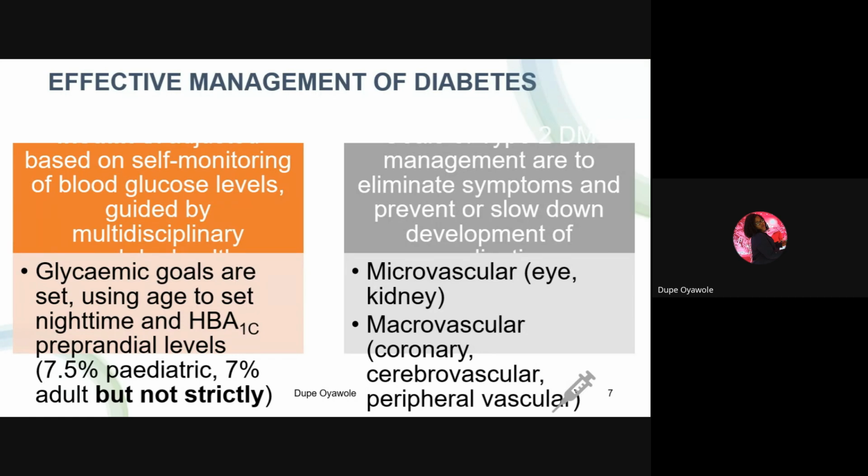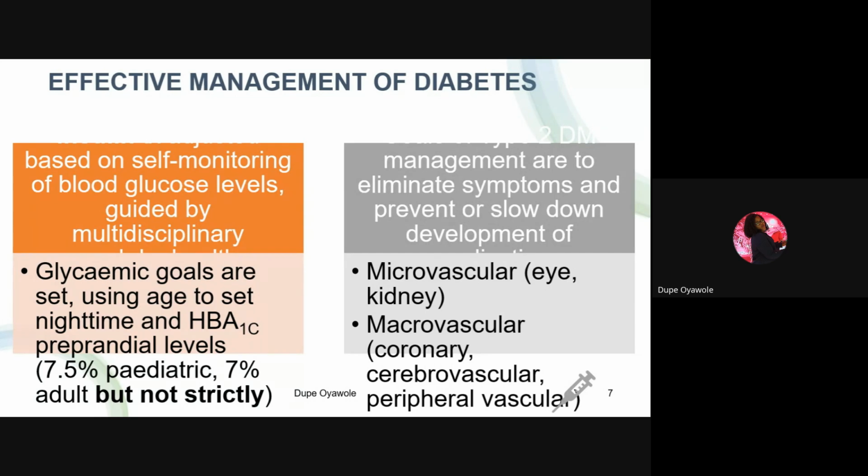So, like I said, self-monitoring of blood glucose is very important. I remember when we talked to them in the clinic, we used to tell them, because most of them, especially the type 2 diabetes patients, are usually the elderly, that sometimes instead of buying clothes or things you don't really need, why not save the money your children give you and make sure you buy a glucometer?